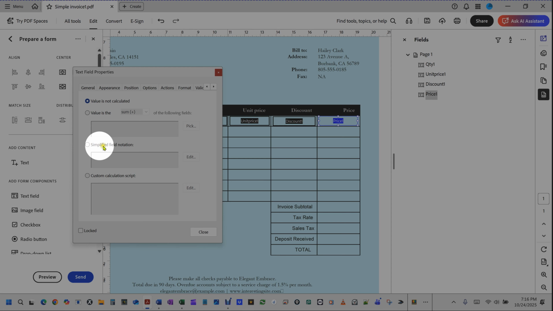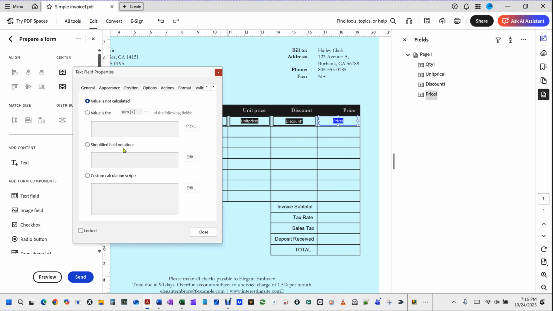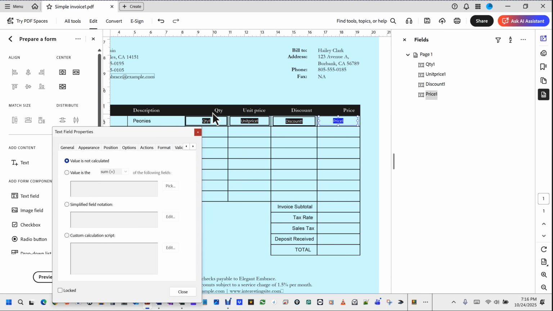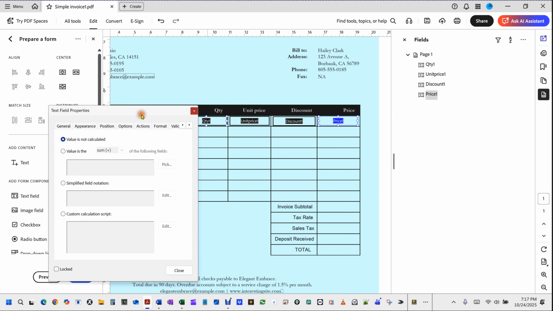So we're going to make this simple to multiply. Like I said, I want to multiply quantities to unit price in this not column but row. Okay, so let's go to calculations. You can just go right here and go to calculations.